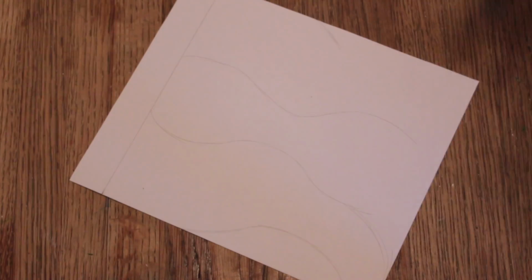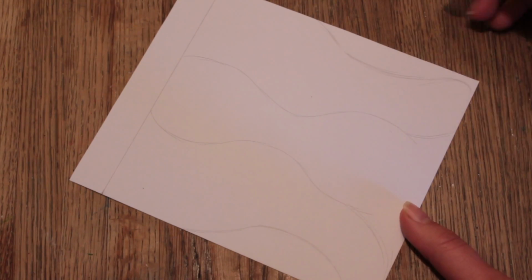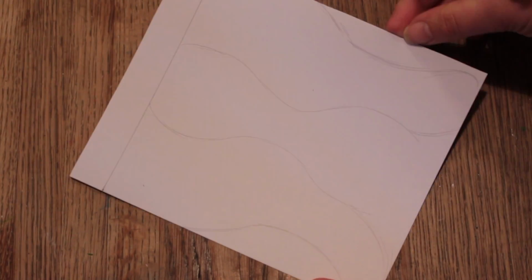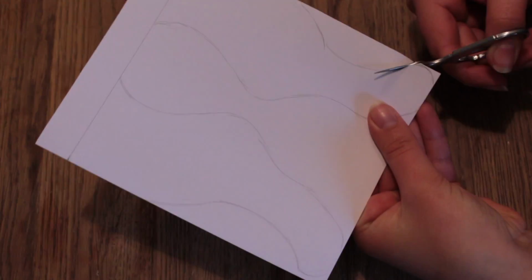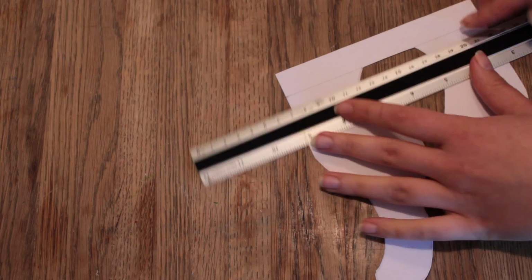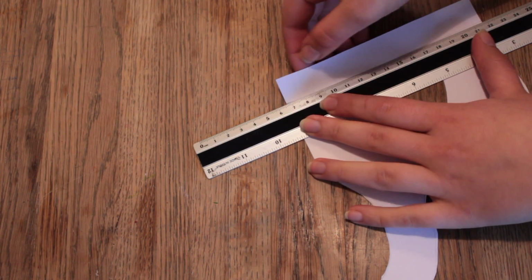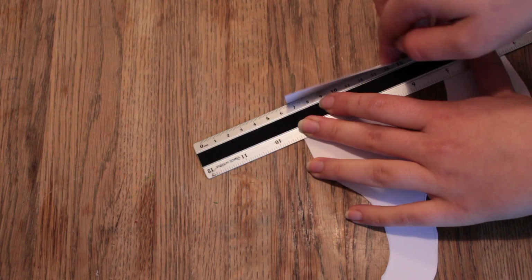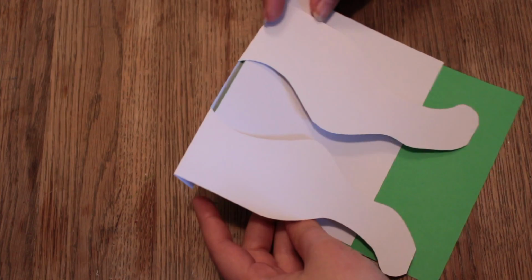To make the legs look more cat-like, you can search for images online of cats walking. This will help you with the details on the legs. When you're happy with the way they look, cut them out. Then place your ruler right underneath this little bar here, and then fold it right over it. And then give the fold a good squeeze to make it more obvious.